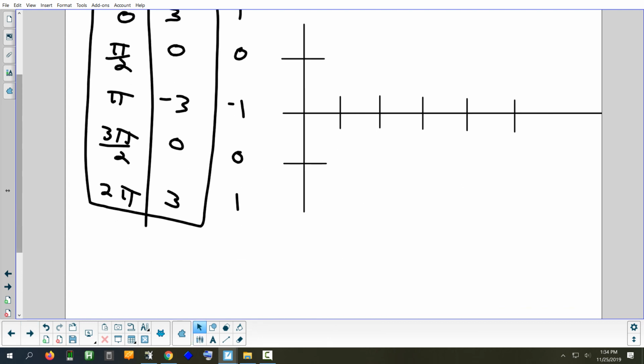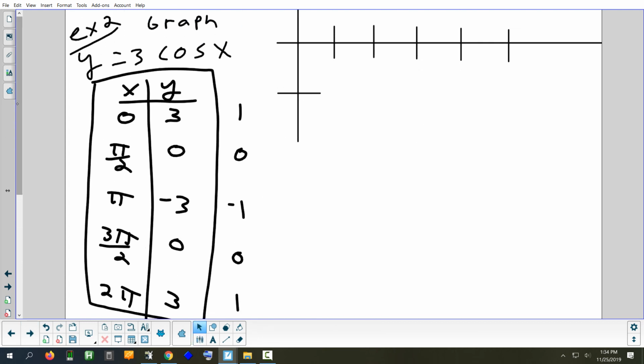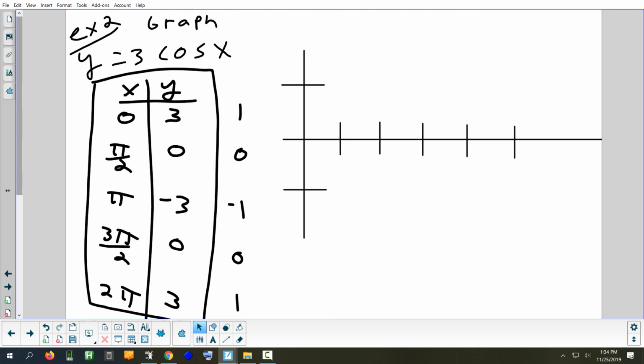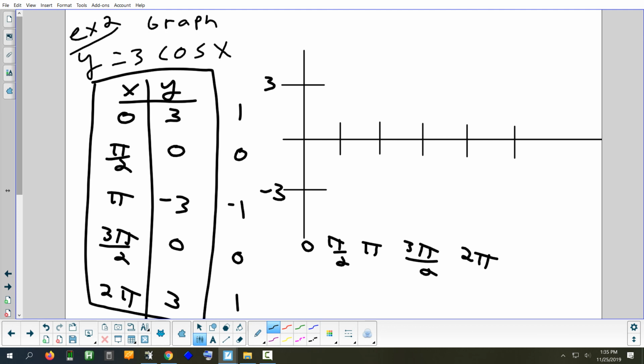Right. Let's do our sketch. Now, one thing you might notice is that all my vertical stretches are going to look the same. That's because I'm going to change the scale. Because if I had to graph something like 30 cosine x, I don't want to have a piece of graph paper that's 30 times as big. So all I do is this. Change the scale on your y-axis now to go by 3s. X-axis I'm going to keep the same. Pi over 2, pi, 3 pi over 2, 2 pi. Any question on that idea of changing the scale?